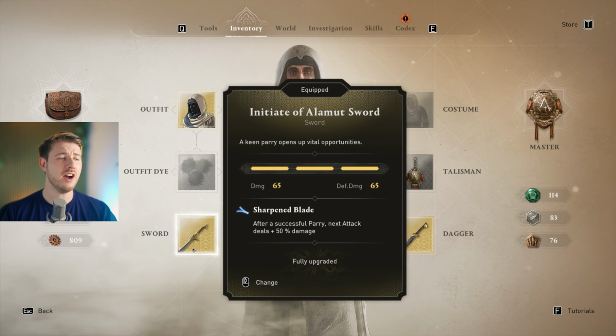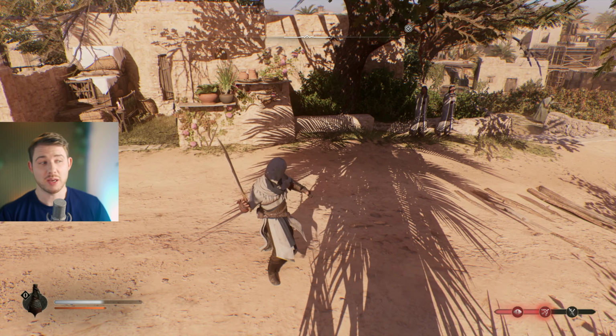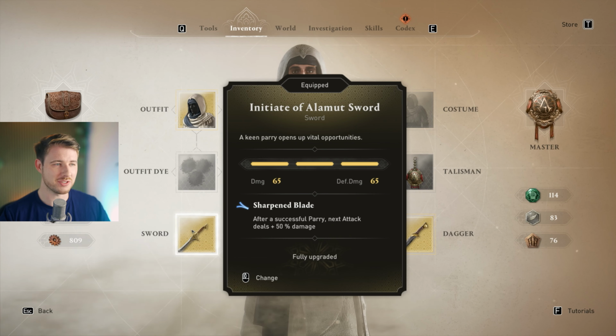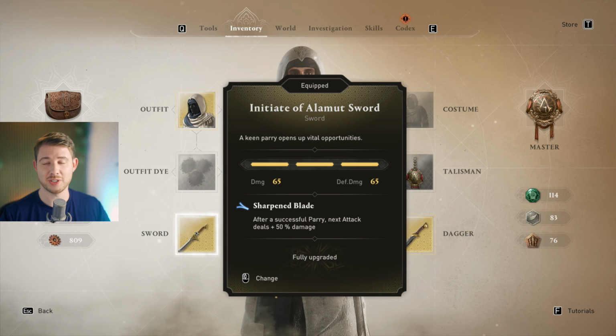Why is it so nice? After parrying, your next attack deals more damage. You simply parry and then have a 50% damage boost. That's quite a nice sword. It also has some decent attack and defense damage. In total, it has 130. To sum it up, because it's quite interesting, I found no sword higher than 131 in total death damage and damage.